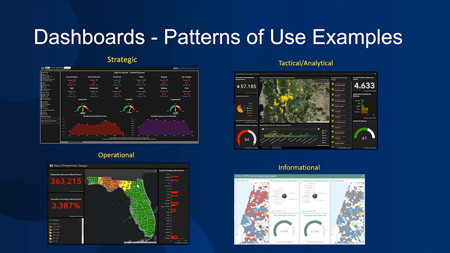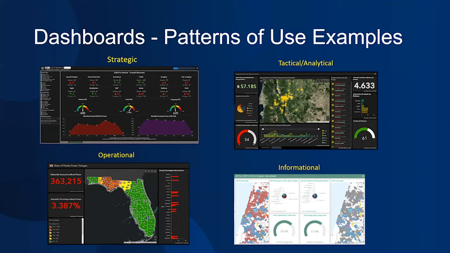The operational one, the third example, is, as I mentioned, more about the operation team. Imagine the green area here is covered by X team. The yellow is handled by Y team. The red color here has a lot of issues or a lot of cases. So it's more about the operations. Our team is visiting the field and getting data. The map helps me understand what's covered and what's not covered, and how long I need to cover the whole area. If I'm running a survey and I want to monitor it in one area, this kind of dashboard will help me monitor the status on a daily, weekly, or monthly basis.